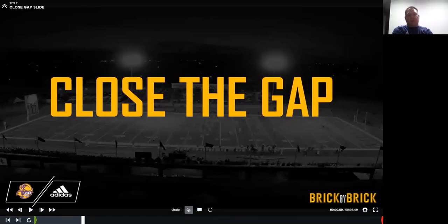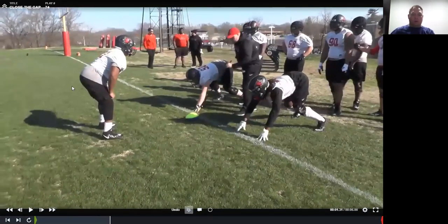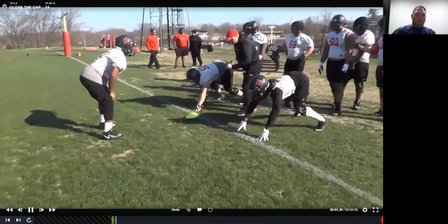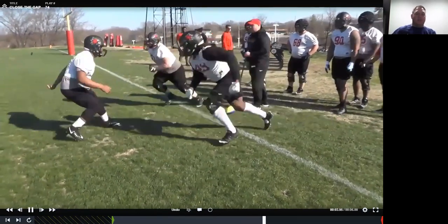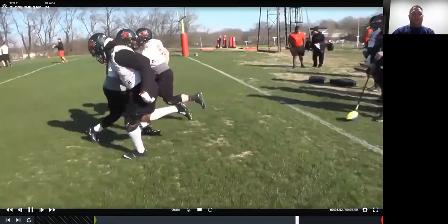Okay, then we're going to get into some pass rush stuff. And one of the first things we do from a pass rush standpoint is what we call close the gap. So now we're going to work. This is a rabbit, so he's going to be about 2 to 3 yards behind the line. All 3 of these guys are now going to go on a movement. These 2 are going to go on his movement. He's going to go on my movement.